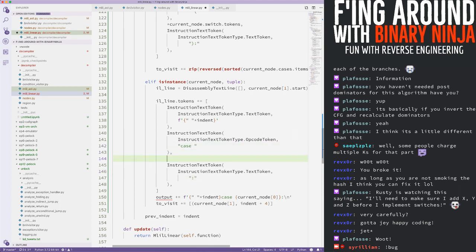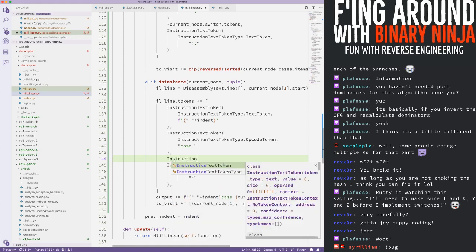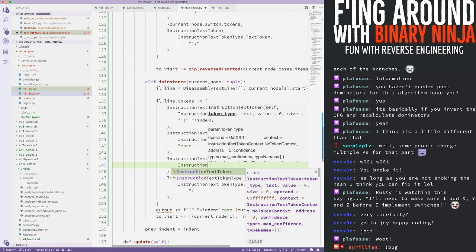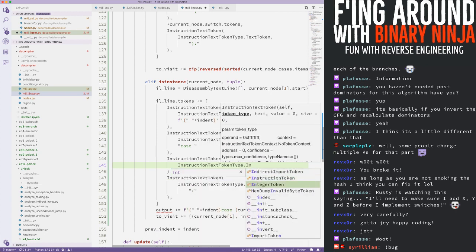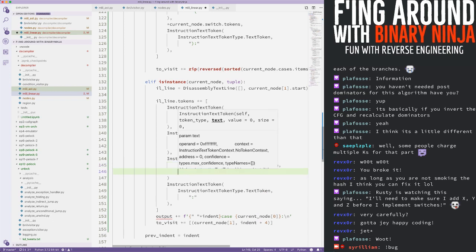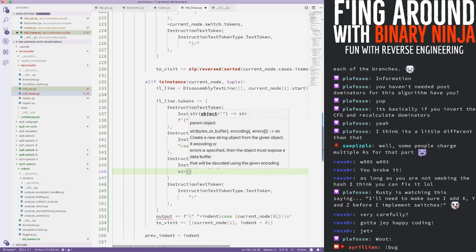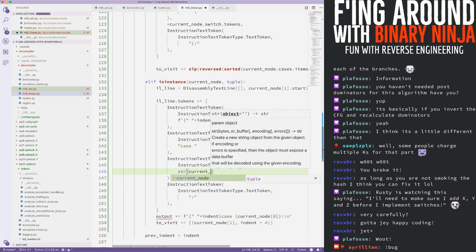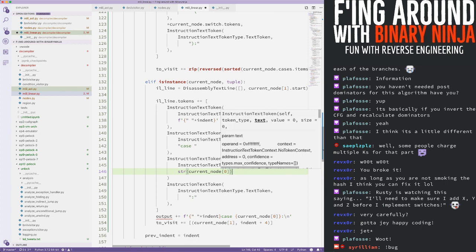And then here we can do an instruction text token. And we're going to just do an integer token. And then text is going to be the string of current node 0.